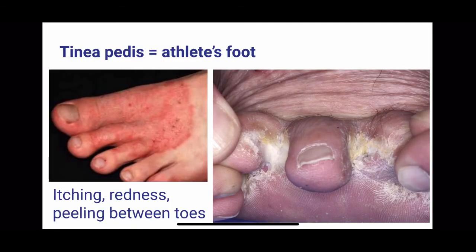So the first one we'll talk about is Tinea pedis, also known as athlete's foot, and this is a fungal infection of the foot, or tinea of the foot. The fungus usually causes symptoms like itching, redness, and peeling of the foot, especially between the toes like you see in that picture. This is part of the reason why you wear sandals in a shared shower, like at college or in the locker room. You should be wearing sandals in the shower. It's to prevent this fungus that was washed off someone else's foot from beginning to grow on your foot.